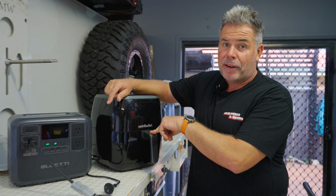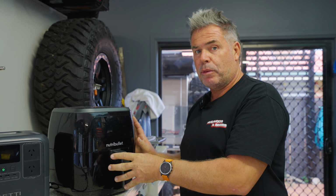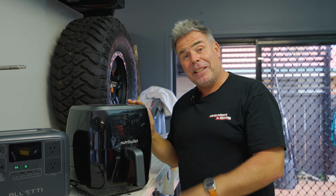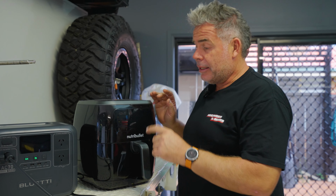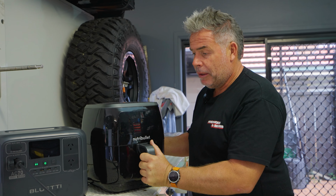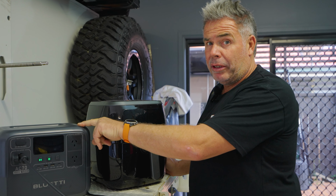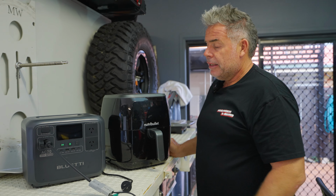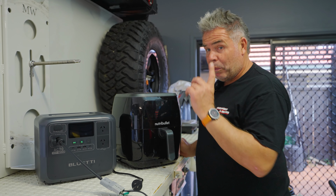This is the air fryer out of the kitchen, so it's not a camping one. We do have camping ones that are a little bit smaller, but I left it at the shed. We're not at the shed, so we're just trying the house one. So potentially, it says 1800 watts on the bottom of this, which is what it's rated for. This is a 1000 watt inverter, surging to 2000, or lifting up to 2000, I should say. I don't expect this to work very well, but we shall try it.